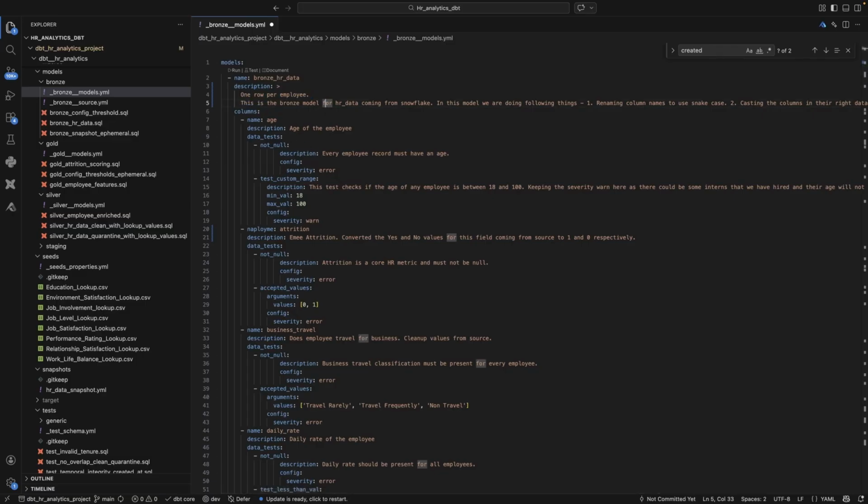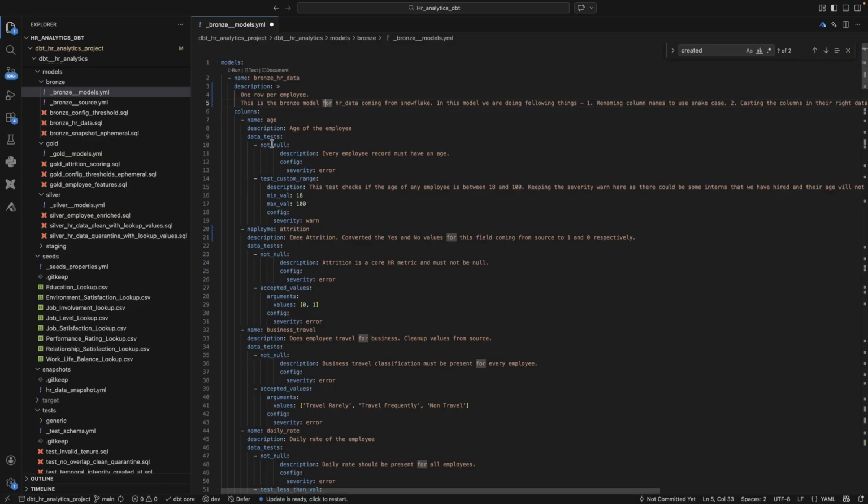So always remember that when you start a description for a model, it should always start with one row per whatever that granularity is. This will help the reader to understand what this model represents. Now from this, the reader, or the stakeholder, will know that this is about employees. Each row represents a unique employee, and they can understand how they can safely join this particular model with some other models because they understand what should be the join condition, because we have told them the granularity of our model.